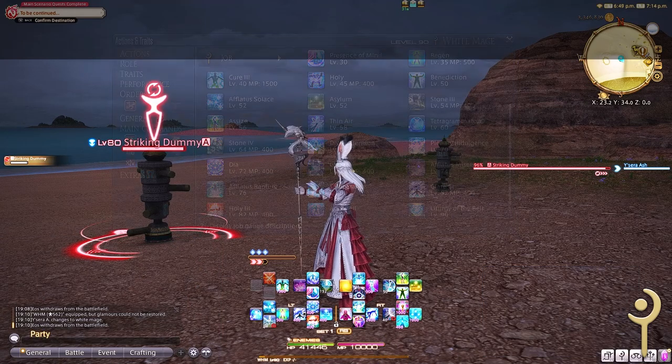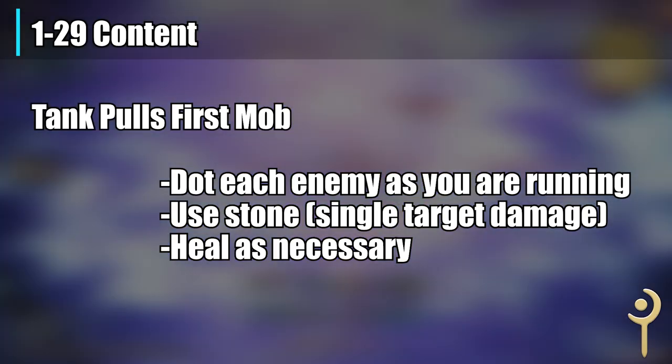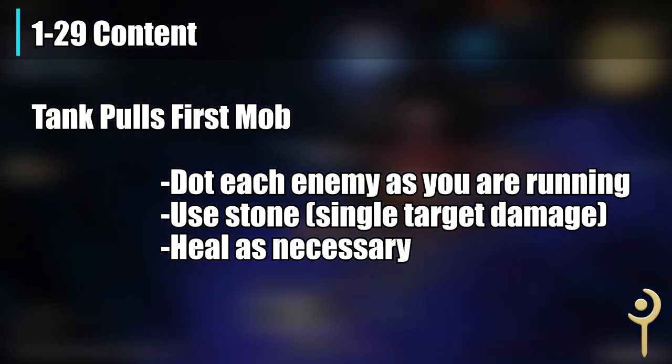Let's jump into 1 to 29 content. At this point, White Mage is like any other healer job, just really straightforward. Dungeon pulls will look something like this. Tank pulls first mob, you'll begin with dotting each enemy as the tank is running. Once the tank stops, you will then be casting Stone and just healing as necessary.